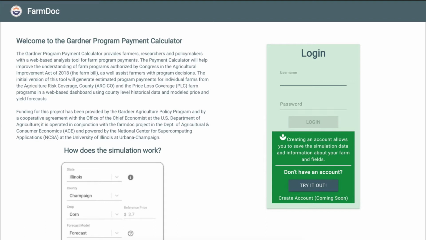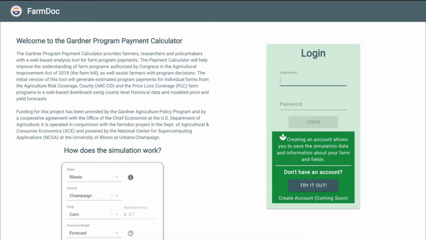Now, one of the things we want to caution, or caveat, if you will, is first, this is our alpha release. This is not a final release. We're still building this thing. We're still adding and developing parts of it, and we know we'll have to update a few things when the final regulations come out and when final data is released by FSA that we can use in this.